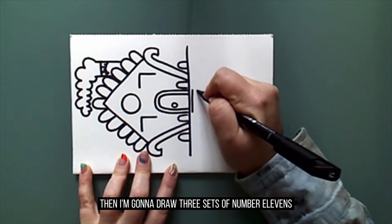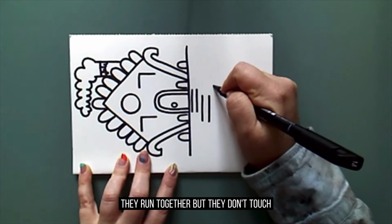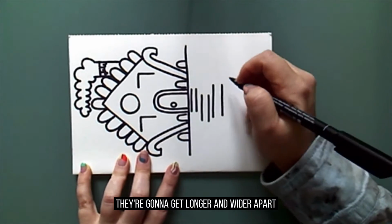Then I'm going to draw 3 sets of number 11s. So remember, those are parallel lines. They run together, but they don't touch. And each time I draw a set, they're going to get longer and wider apart.